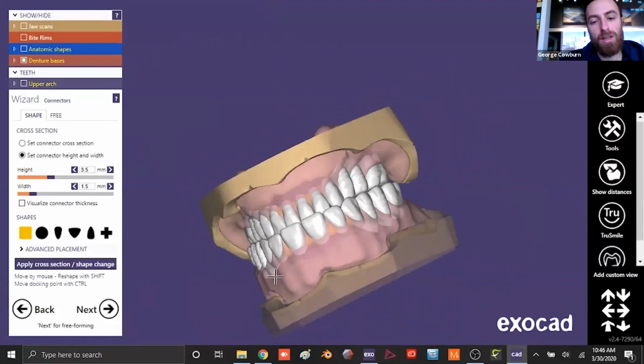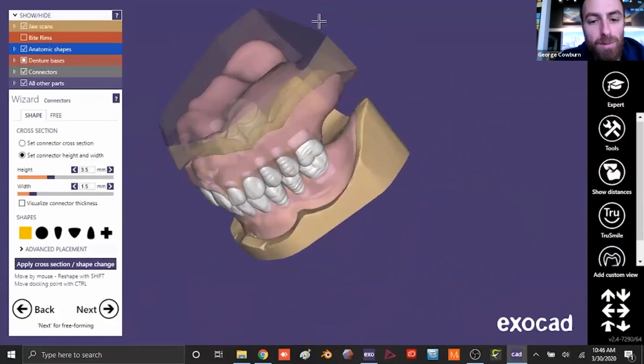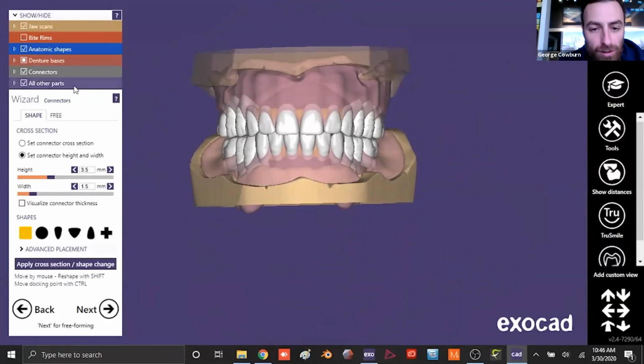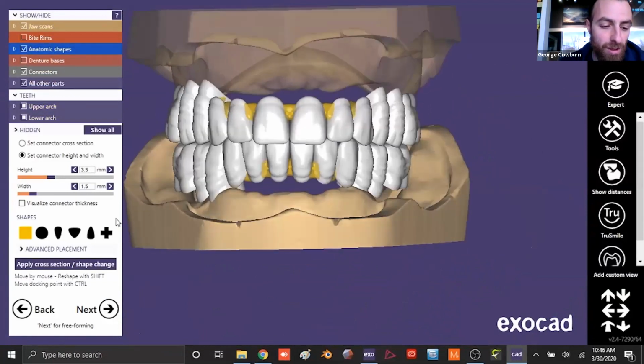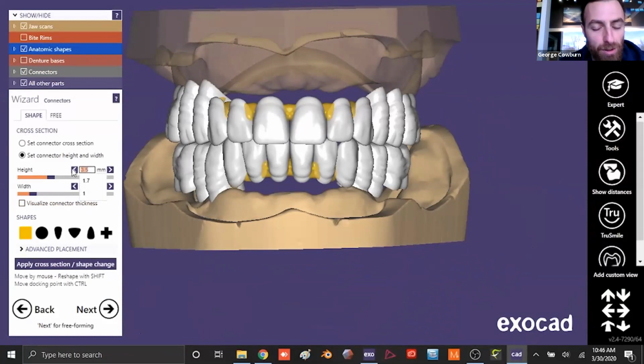And so just like in the old world, wax up is probably the area that it took the longest to figure out in the digital design world. In the first version of denture designs, I think I'm being kind when I say it's atrocious. It took forever, and the waxing tools definitely have come a long way.